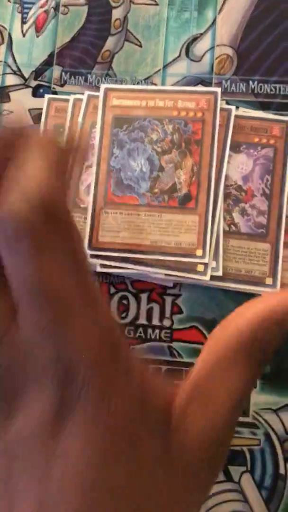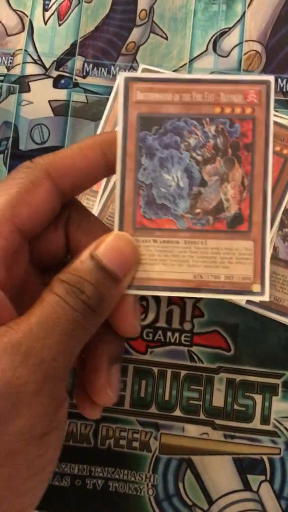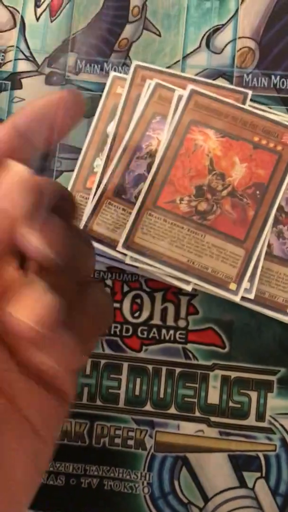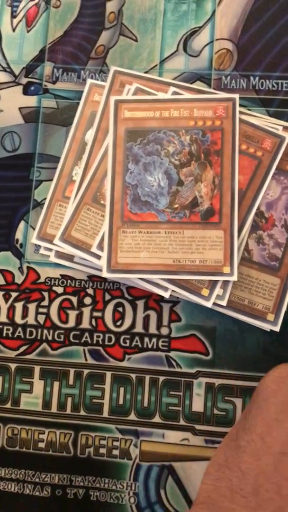I still play the Buffalo just because I enjoy setting up a board where I can xyz or do whatever I want with my level 4s, and it's just another body. And if you ever send it to the graveyard, you can always summon it back to the field next turn. So this is just a free summon, and I think that that's powerful alone.